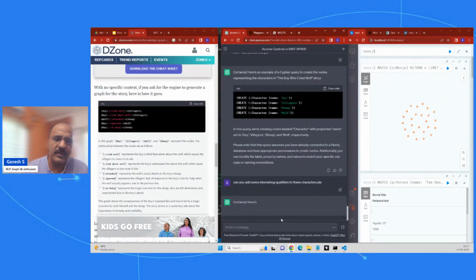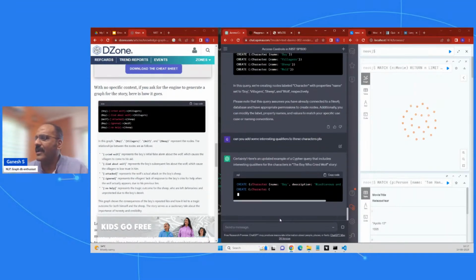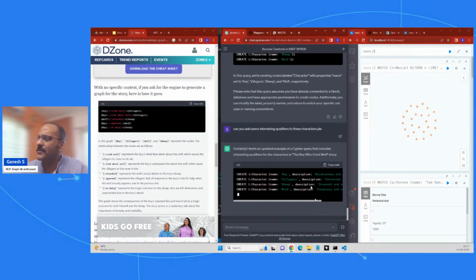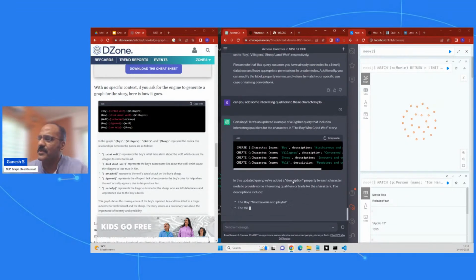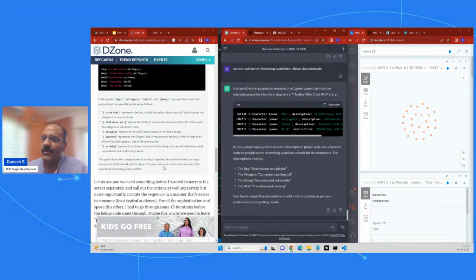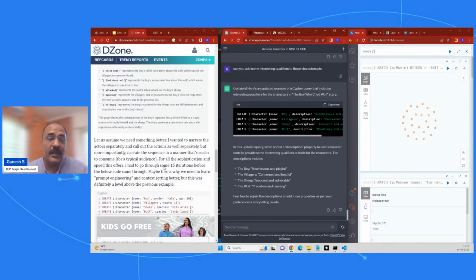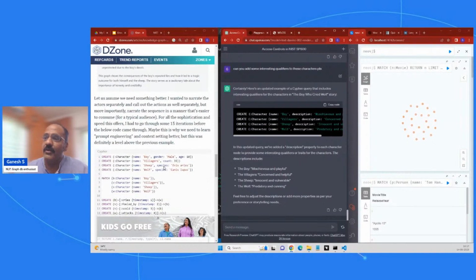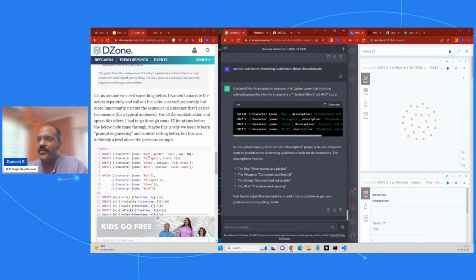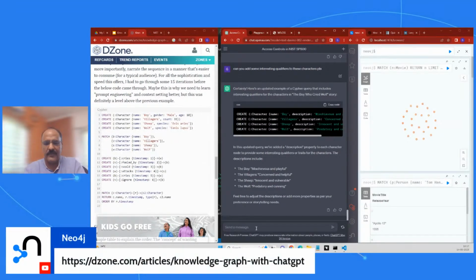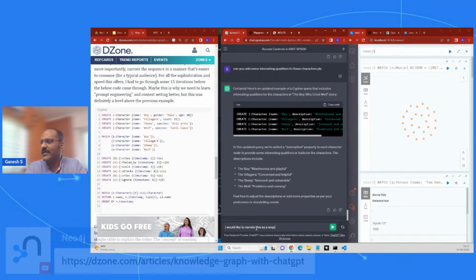So you can further enhance your ask. It gives a description for the boy and identifies a few things as well. Now, once again, I go back to the human nature or the human expectation from this. How do you narrate a story? You can narrate the story only when you have a sequence associated with it. So I further go and say, I would like to narrate this as a sequence.